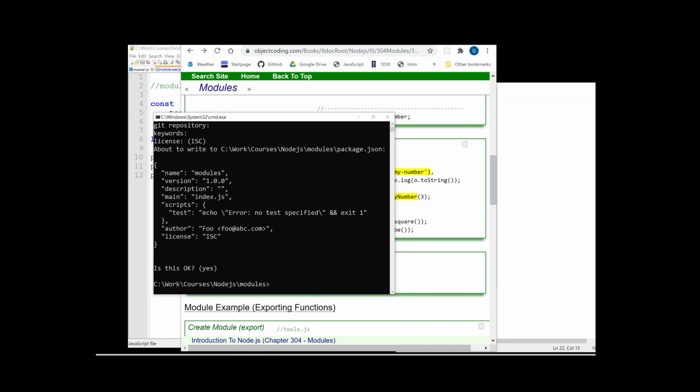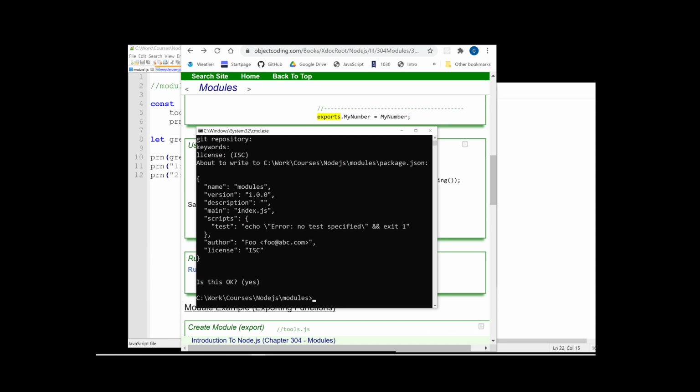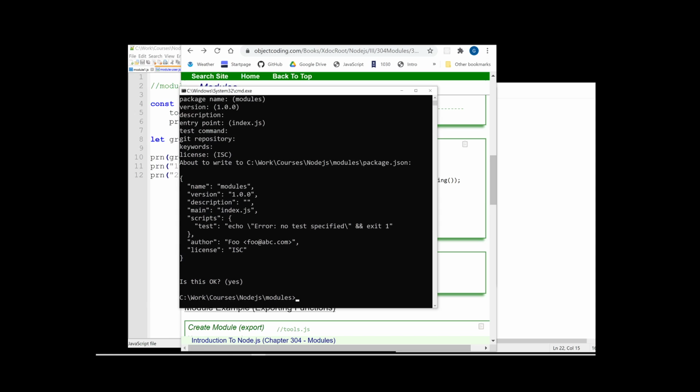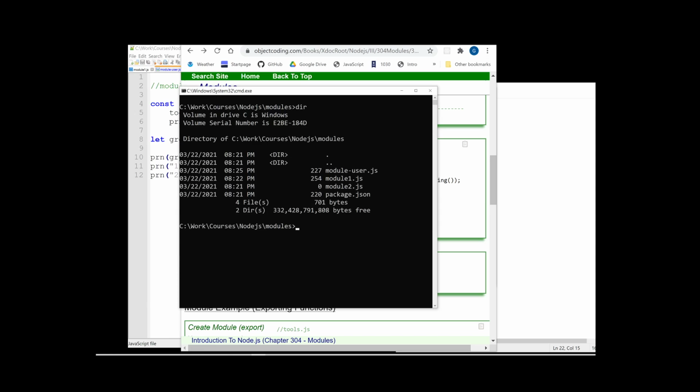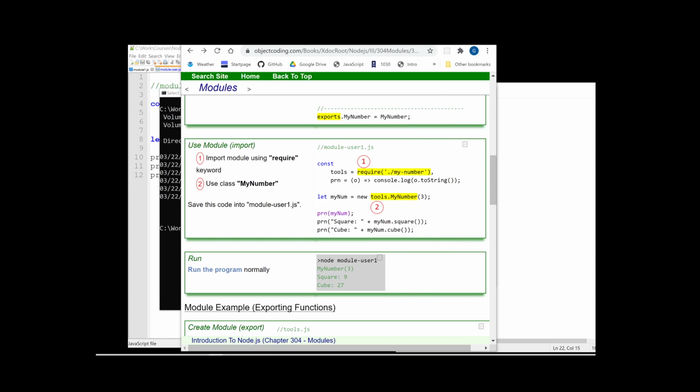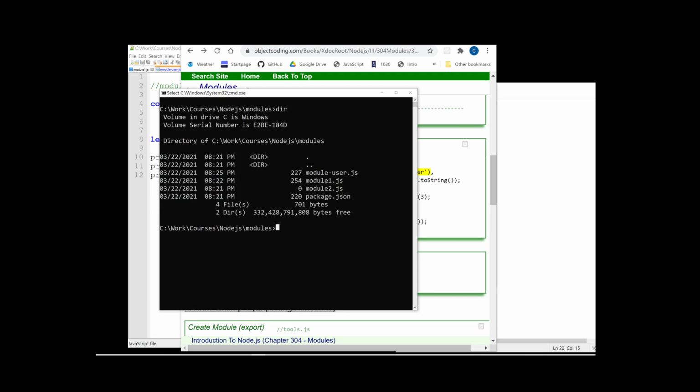So let's do that. Let's go back here. And I like to actually see what I'm working with, so I don't have to try to remember everything. We are working with those. We want to run that module user. We don't need the extension. So as it told us to do, remember, node and then the name right there of what we want to run. Node, we might as well copy it, right? And put it into place.